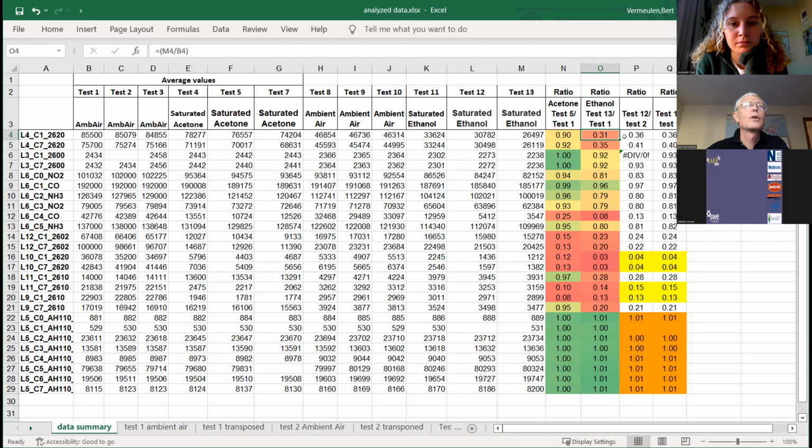Then put that information in there. That's going to be F4 for test 5 divided by B4, and then copy that down. Yeah, done.